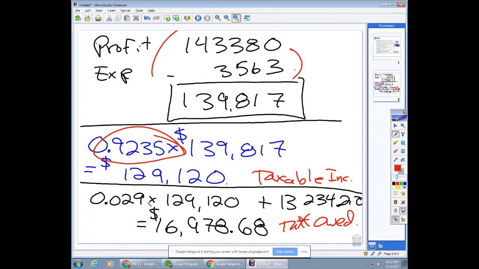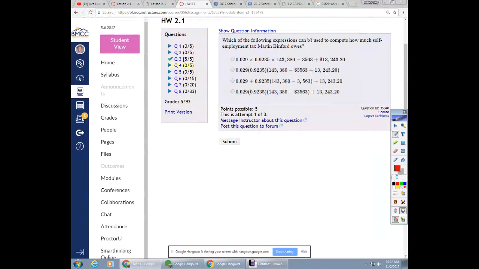So let's see which one of those most resembles what we just did. And likely on each of our homework, these are going to be shuffled maybe in a different order. All right, so I'm looking for, okay, so this one looks good. It's got the income minus the expenses. Then it's multiplied by 92%. Ooh, but then they're adding 2.9%. That doesn't make any sense. So this one's out. This one down here, first order of operations, we have to do what's inside the parentheses.